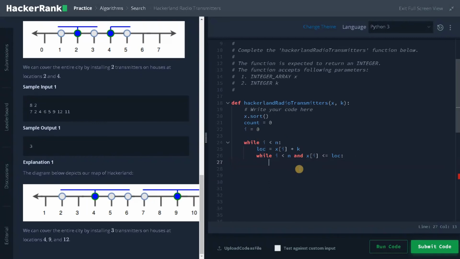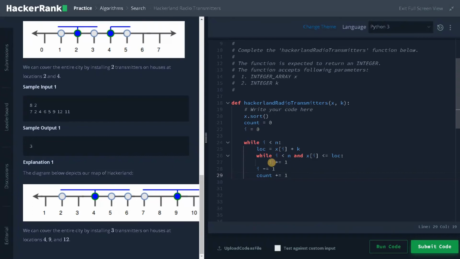Currently we are tracking, so it will go until it reaches that element. If it goes beyond that, let's say if I increment by 1, x of i is 5, so the loop will break. We have to decrement i by 1, and after that, increment count by 1, because we will be placing a transmitter at that point.